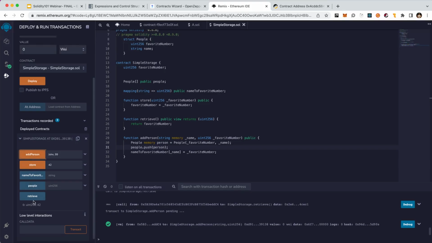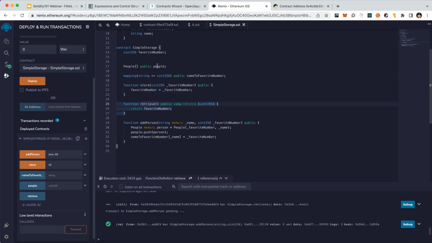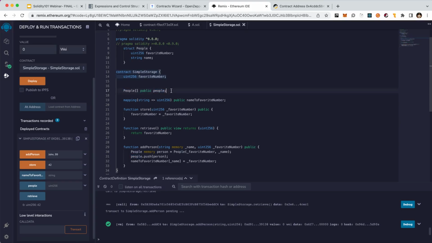Okay, so now we can read the value from this public array, for example, because this array is public, a reader function is generated for us automatically by Solidity, so we don't need to write this function like here, retrieve.